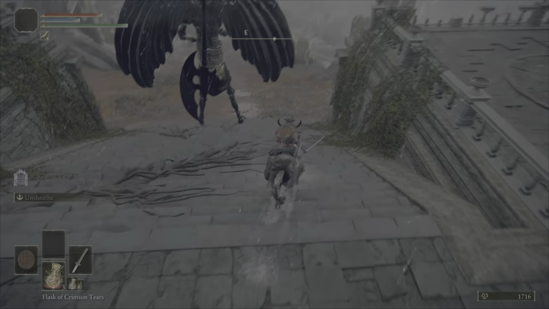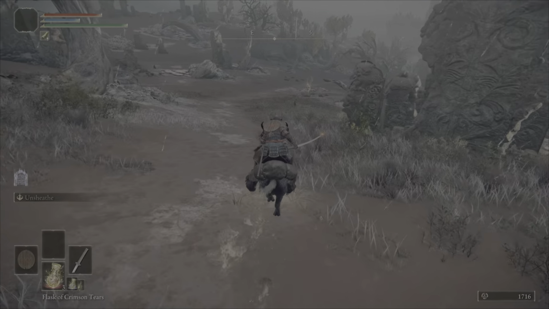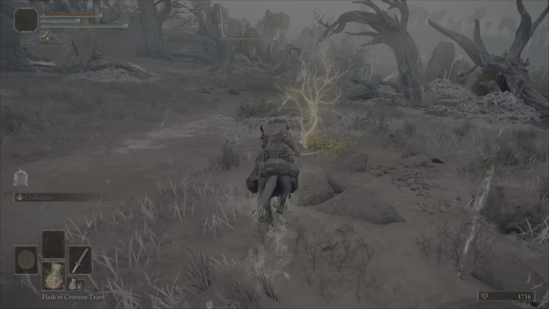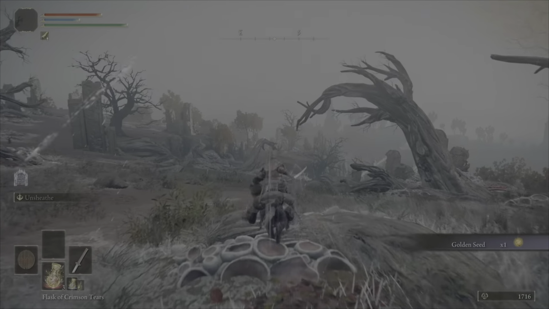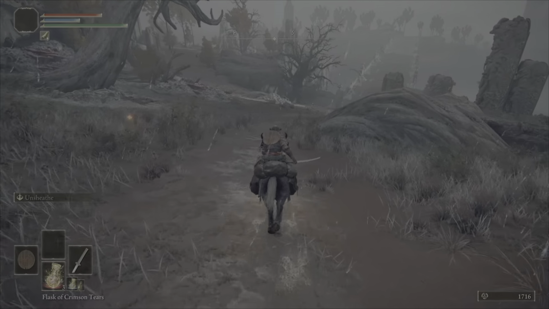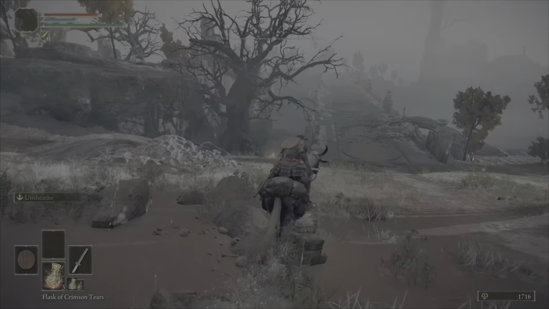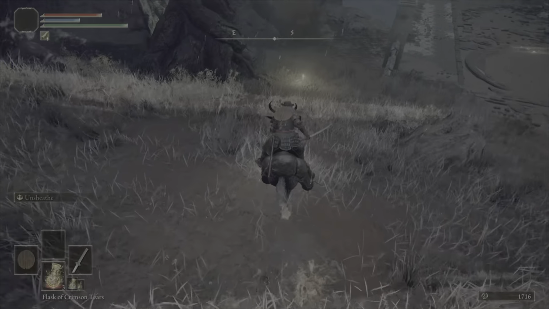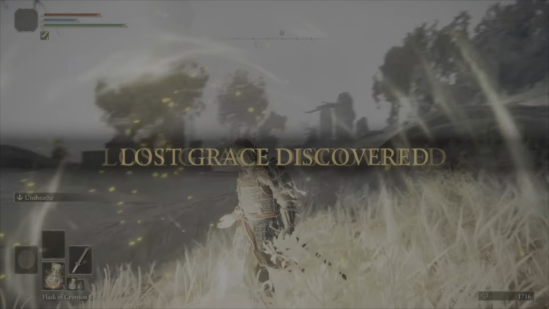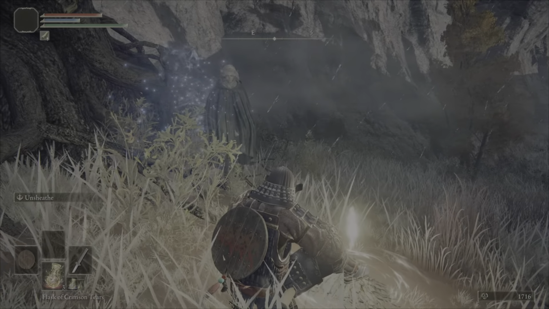Anyways, jump on your horse, carry on past the gargoyle, and we're actually going to rest at this next grace. I believe there's a seed on the way there too, there is. Right there. Okay, and this grace you want to rest at. It'll transport us to the Round Table Hold, which is sort of like the Firelink Shrine of Elden Ring. We won't linger there for long. In fact, we'll come straight back here.